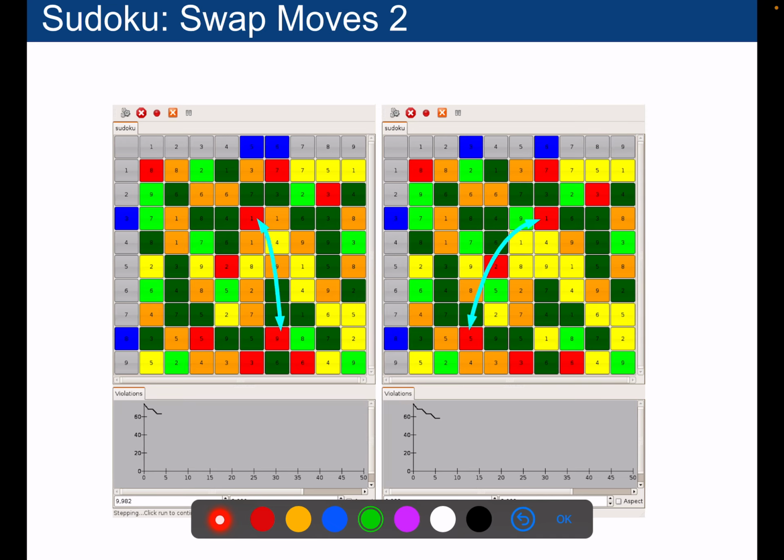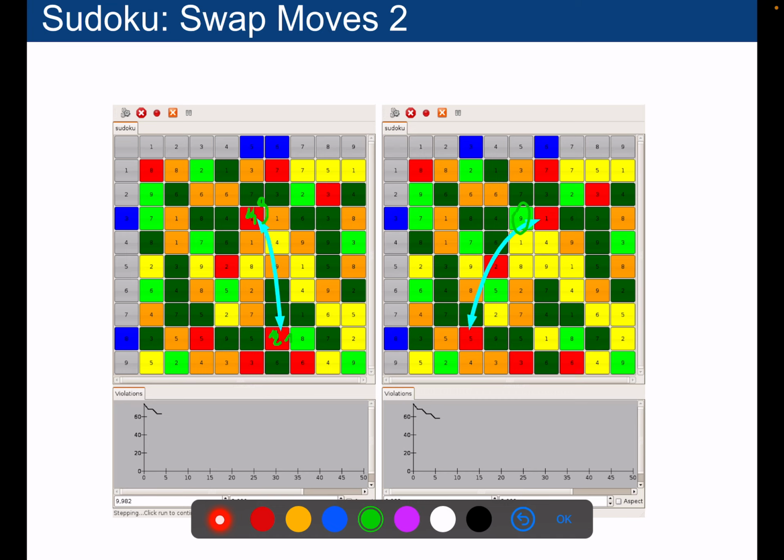And at the next iteration, we select 2 cells again, and preferably we select red cells because they are highly violated, and we will swap them. So that 9 will become a 1, and this one will become a 9. Okay, and this is what you can see here.